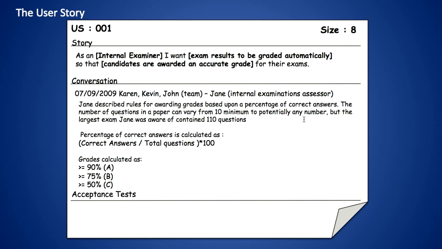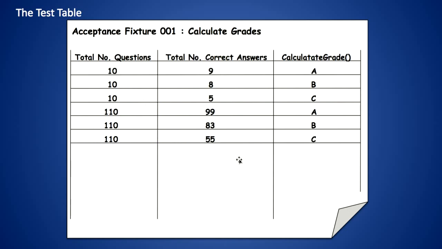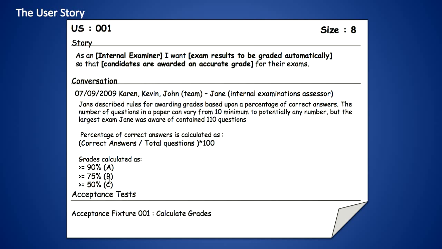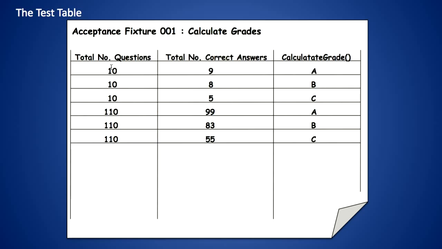We can do something to make these requirements more concrete and express them in a way that we can prove we've met the user story, because we'd like that user story to have some kind of executable specifications—tests that we can automate and prove that the functionality has been met. Here we have an example test table which describes these rules with some concrete examples. We can see the total number of questions listed here, the total number of correct answers listed here, and the appropriate grades.